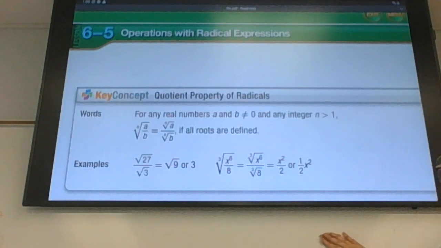Alright, so we touched on this concept in first semester when we talked about never leaving radicals in denominators. And so today we're going to talk about how to clear radicals from denominators, like the whole process of it.